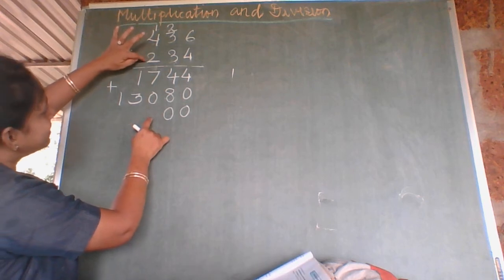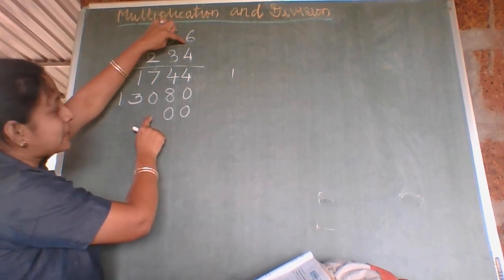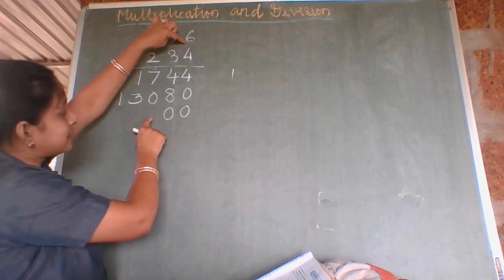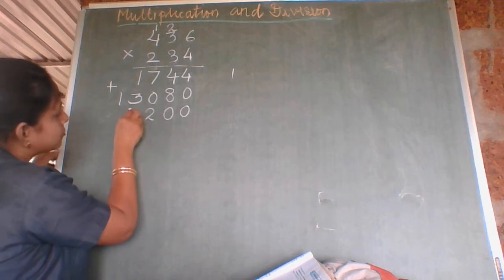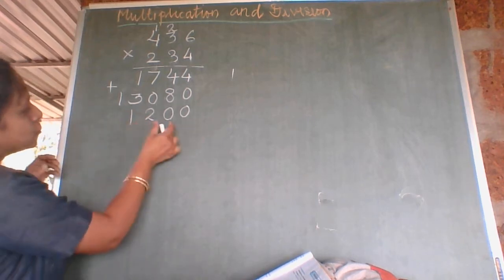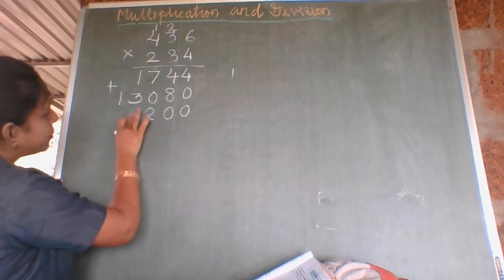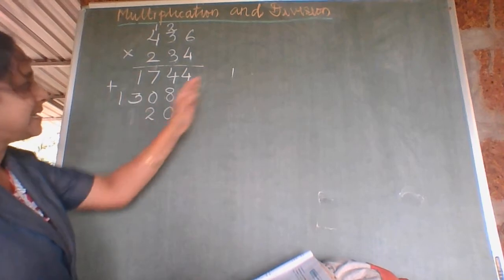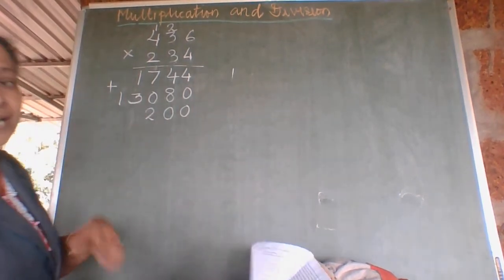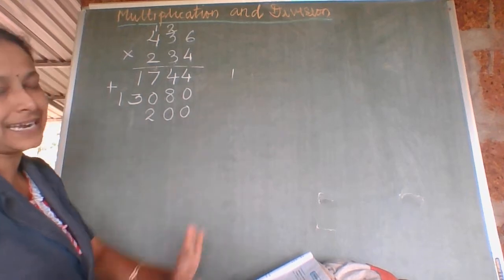Otherwise also 200 into 6 becomes 1200. Okay, 1200. So that means 2 you are going to write here. Now 1200 actually it comes. Correct, no? So already you have written 2 0 0. But this 1 you are going to carry it above. Okay, 1 you are going to carry it above like this, because it comes in the place of 1000. Okay, so therefore you have to carry it above.